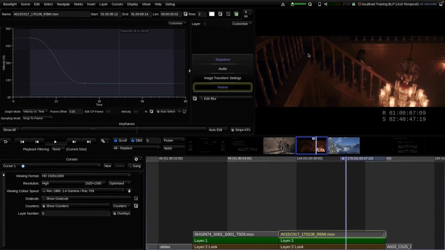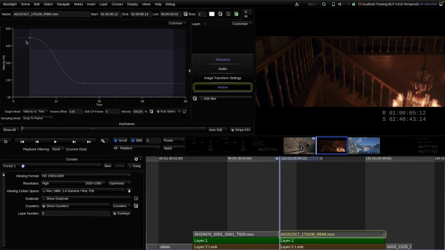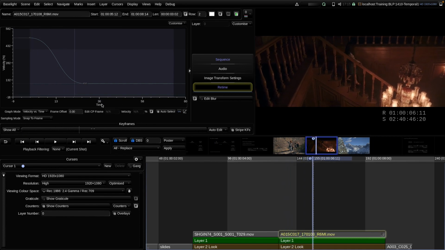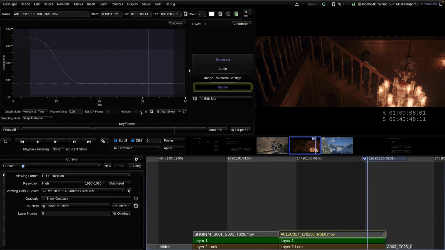We can see here that it starts very fast and then we move to normal playback speed. This is also what we see here in the retime graph. So the first keyframe is at frame number 0 and it shows a velocity of 500%. This means we play back the original clip 5 times faster. And then while we move forward through the clip, we are slowly moving back to a velocity of 100%. So on frame 28 of the clip, or let's say on frame 28 in the timeline, we are back on a normal playback speed of a frame increment of 1.0.